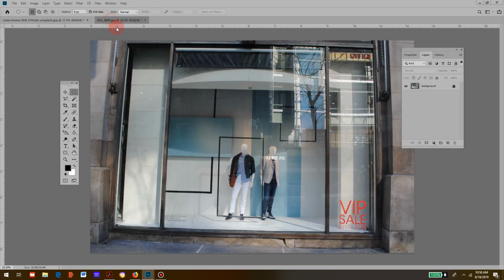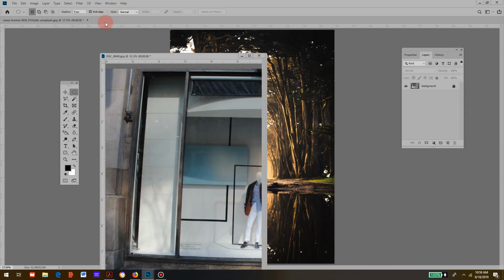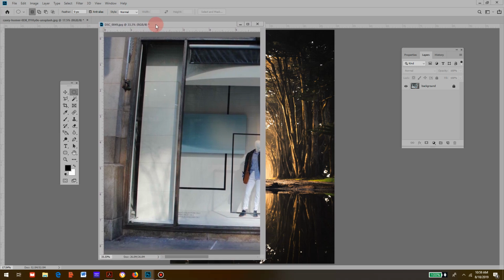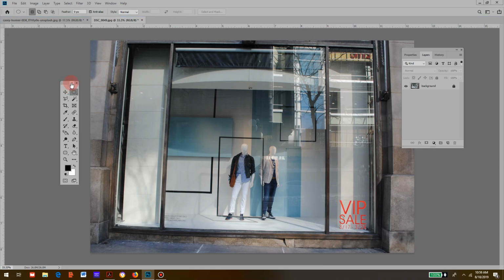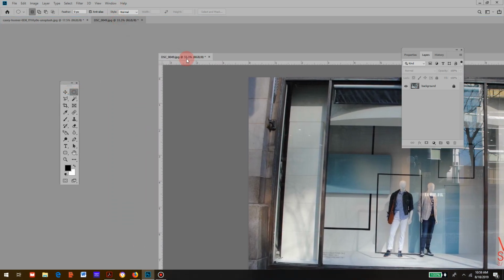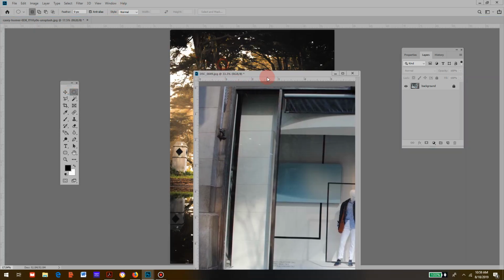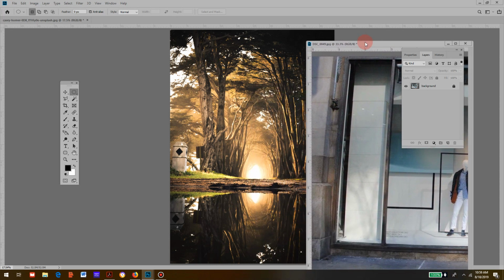to float it. In other words, I'm going to take it off of the upper palette up here, or panel. Now, if I needed to put that back on for whatever reason, because sometimes I accidentally drag them off and I don't like them down there, I'll just go ahead and do this. But we're going to go ahead and float this, okay? And what I want to do is embed this photo into this one.